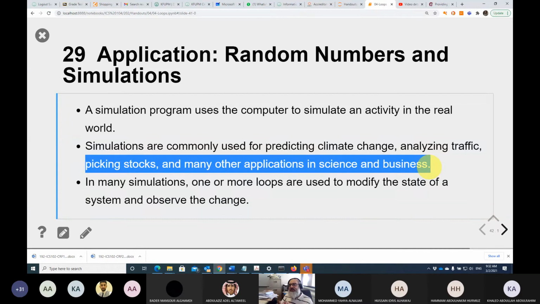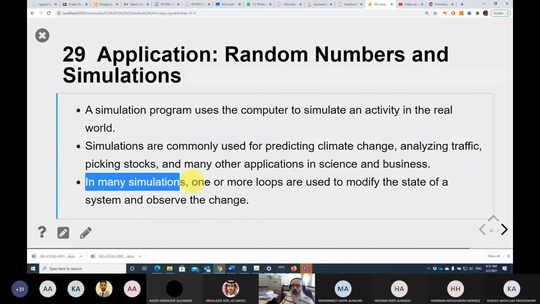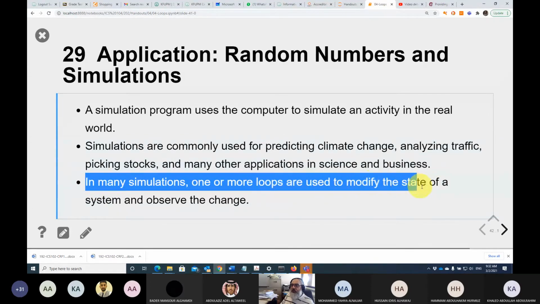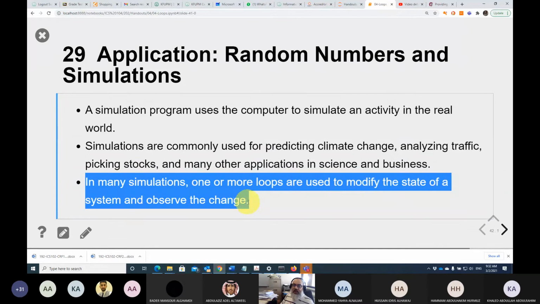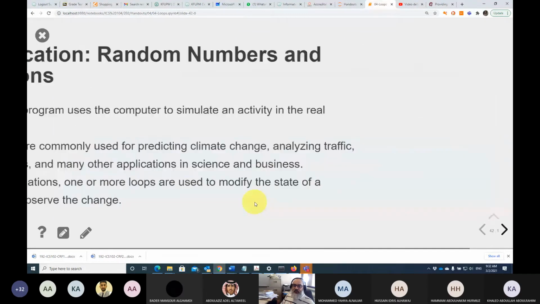So random number generators are very important tools in these situations. In many simulations, one or more loops are used to modify the state of a system and observe the change.